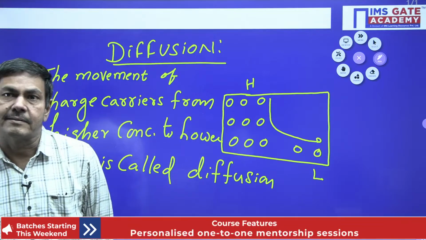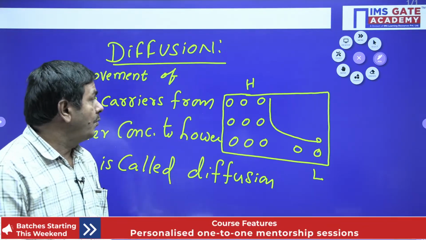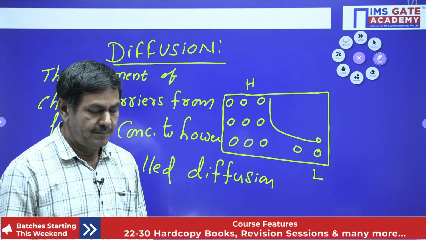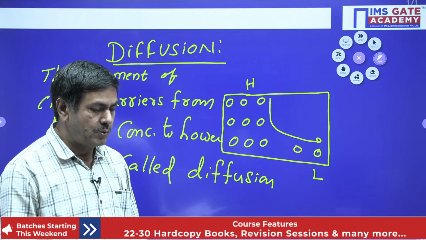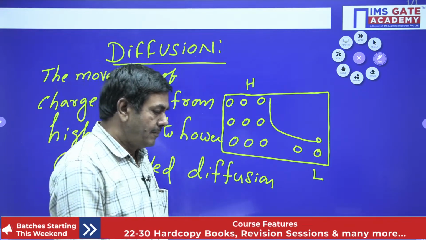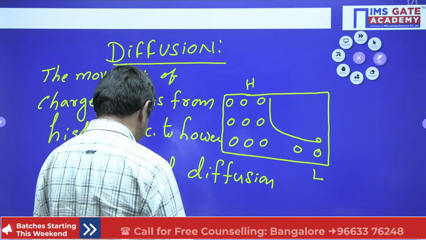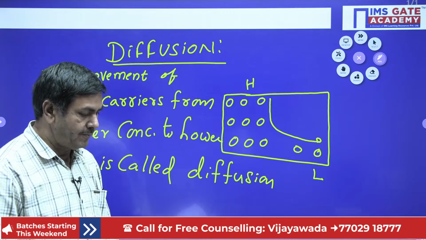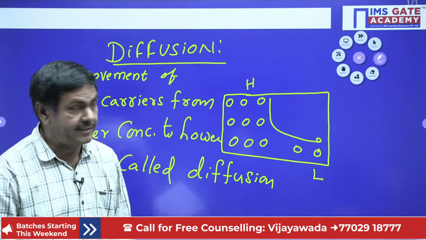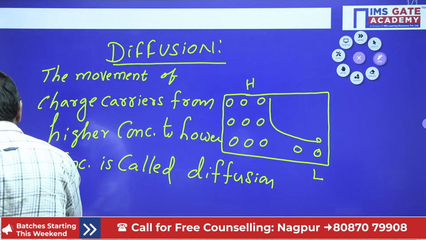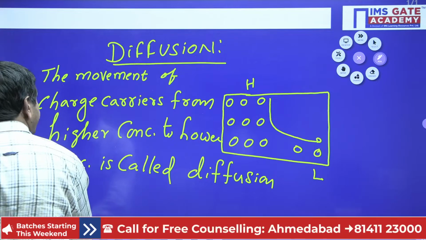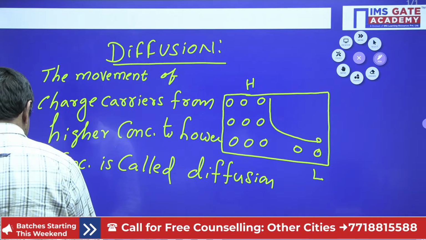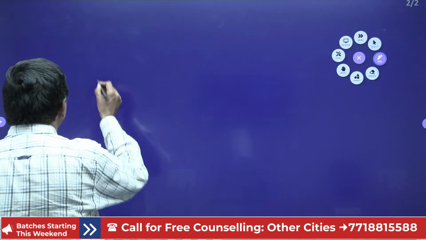But here one more point is required. How can we determine the current density in diffusion? Diffusion may be possible by using the electrons, otherwise by using the holes also. I want to give one formula, which is very important. Without knowing this formula, we cannot get the diffusion current. How can we get it now? Yes, I will give it now. Diffusion current density we can know.